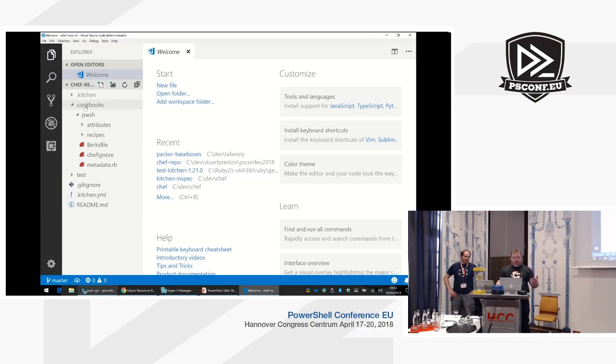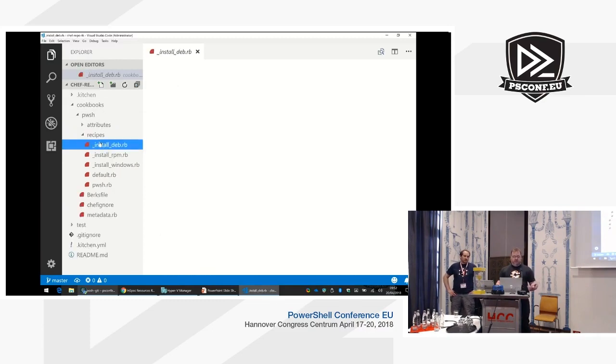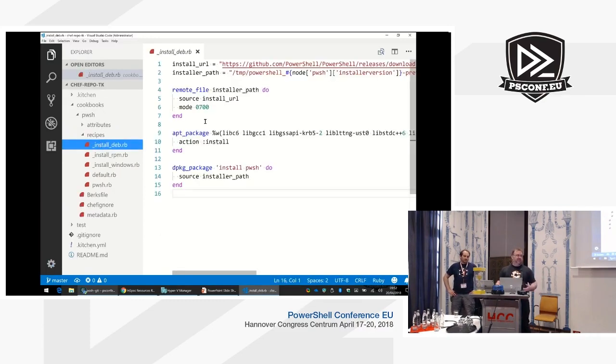So this is a cookbook payload. It's just a folder structure. Cookbooks, as I think some of you were there in earlier sessions this week, have recipes. Recipes contain resources. Those resources get executed via a Chef client.